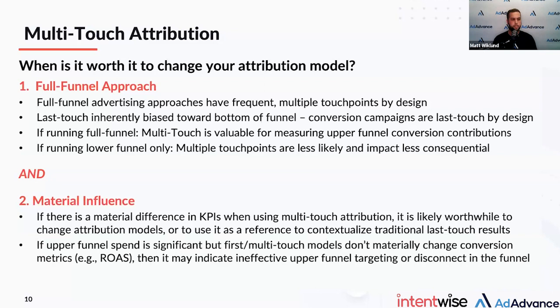So I would say it's worth it to check what your results would be using multi-touch or custom attribution, linear attribution, first touch attribution, just to see what the results are. And if you are running a full funnel advertising structure, targeting upper funnel awareness tactics like you should, and there's not a high degree of overlap, it should change how you're targeting those upper funnel campaigns. It should influence your tactics.